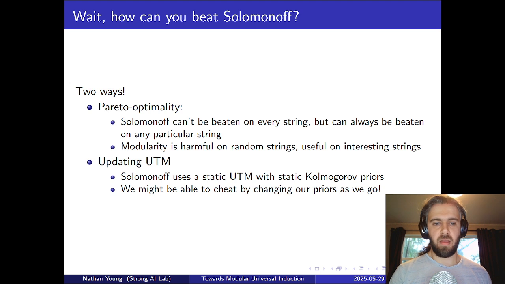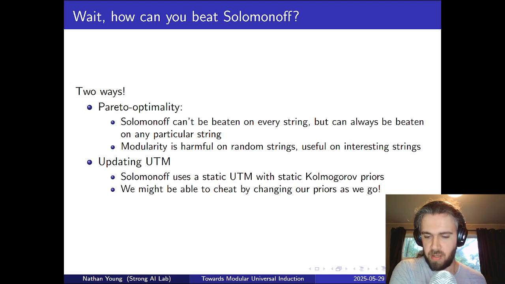That is, Solomonoff induction cannot be beaten on every string, but it can always be beaten on a particular string. Say, for a very simple example, the string consisting of just infinite zeros.